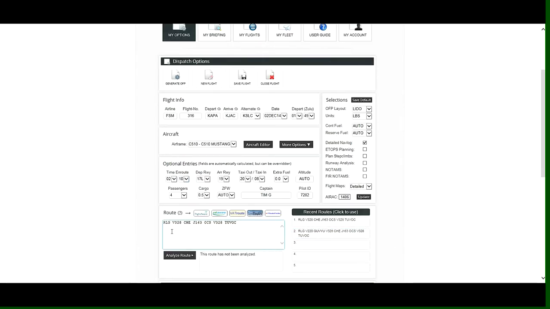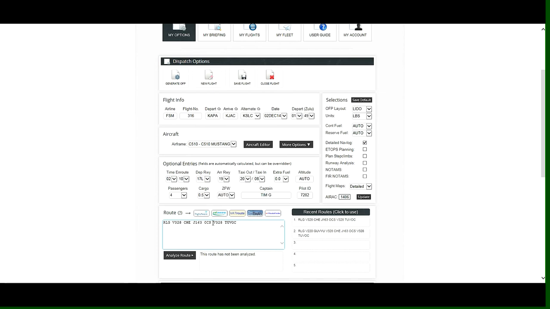So let's just take a look at the route that it has automatically put in here for me. And if I don't like this route, I can change it. I can use any of these: route finder, sim routes, VAT route, VAT aware, flight aware. It'll take me to another website and I can put in all the information and it'll bring up a route. Particularly, this is helpful if you're looking for a route that is normally flown, a preferred route that has SIDs and STARs. You can go in and see what routes have been flown the most to and from your departure and destination airports. And so these were helpful tools to get your route in here.